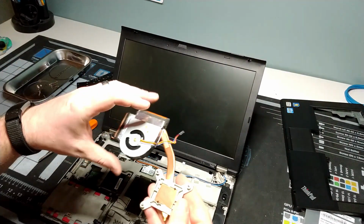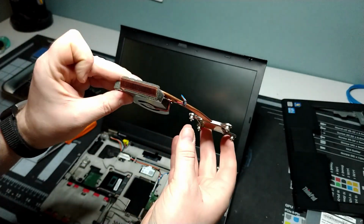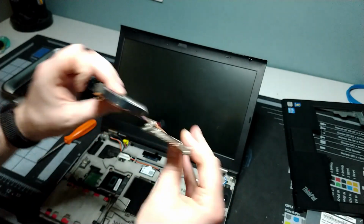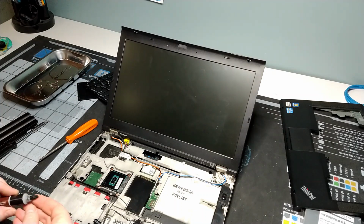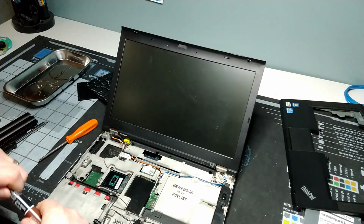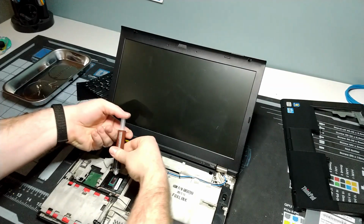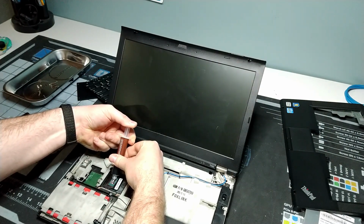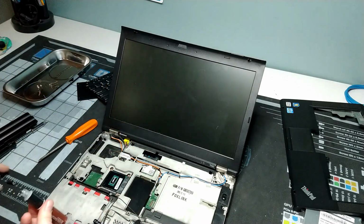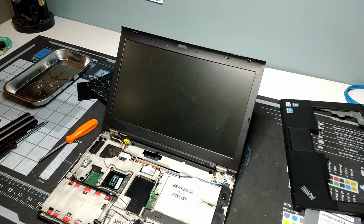All right, we're all cleaned up now. Got all the fan sprayed out here. Should be nice and clear the whole way through. So we're ready to start getting back into assembly. The next step I'm going to take is applying a little bit of thermal grease or thermal paste, whatever you want to call it, to the chip here. And that will be to ensure that we get nice, clean, dry, cool operating time.